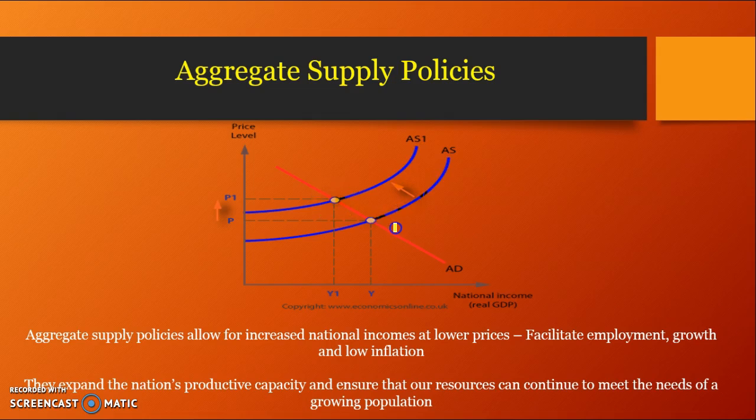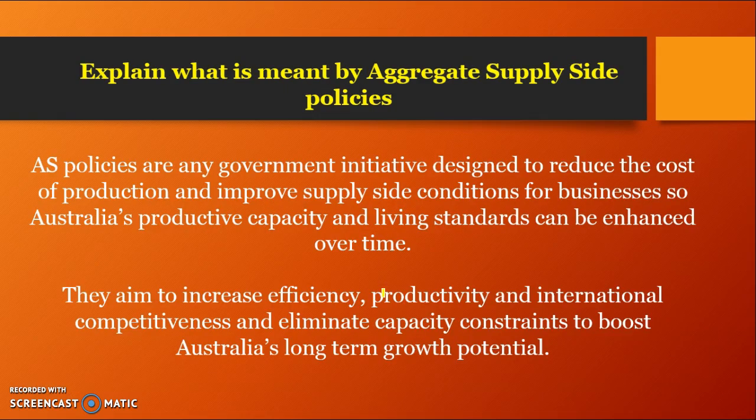So from the one on the left to the right, so these ones are going the wrong way, but assume this is aggregate supply 2. We're shifting it further to the right, and that allows for increased national income. So our national income or real GDP, which is the x-axis, increases. So we're at this point here, this line here where the cursor is right now, with a lower price and a higher level of quantity of output. So this is basically done by increasing our productive capacity, which will allow us to meet the needs of a growing population.